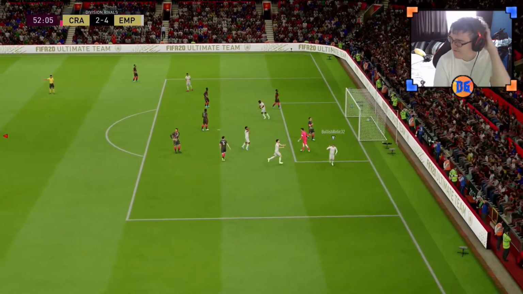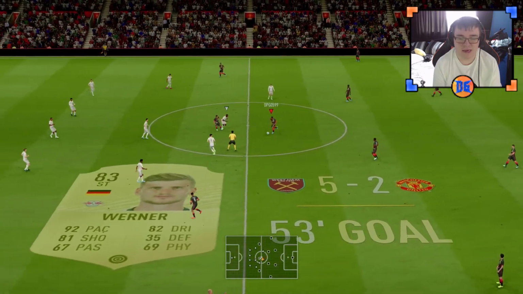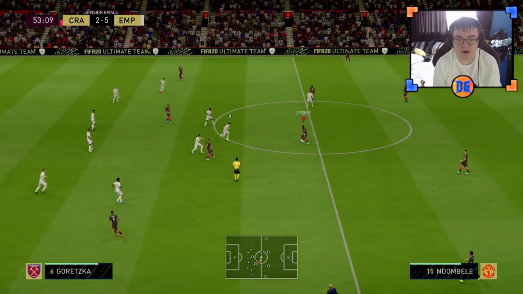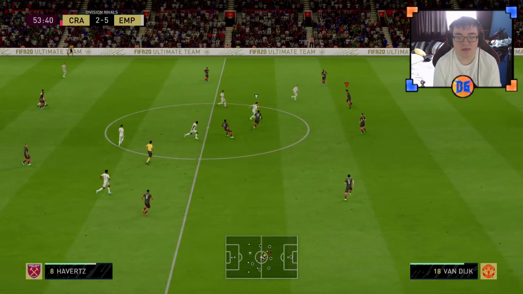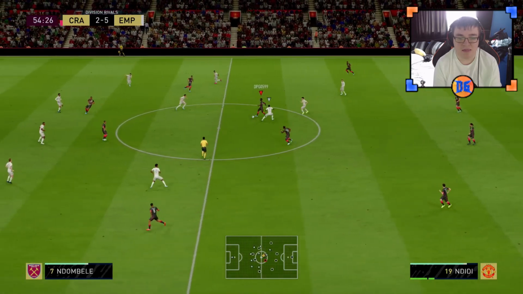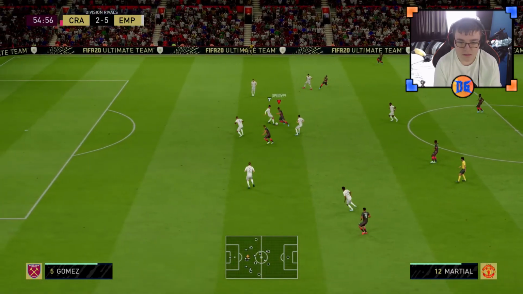Oh, rebound for Werner there. That is just disgusting. We're conceding many goals here just because of that Werner. No one else in his team is threatening apart from Werner. Whenever I see a team with Werner, I just think we're going to concede a lot of goals here. Just because of his pace and everything else. I mean, he's probably got him maxed to 99 pace, which makes things even worse.